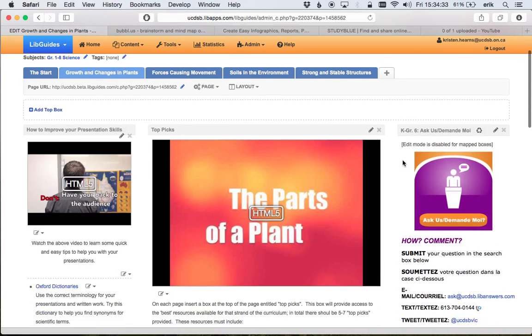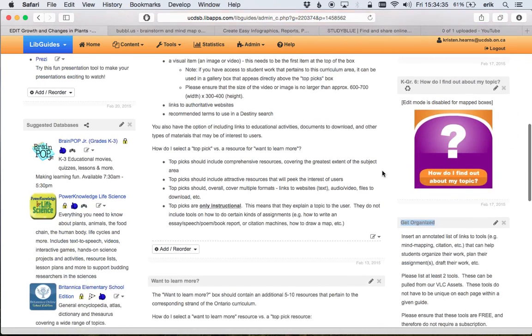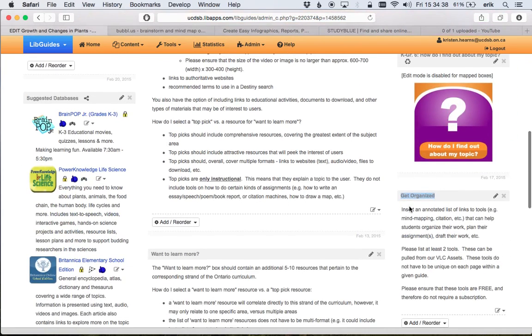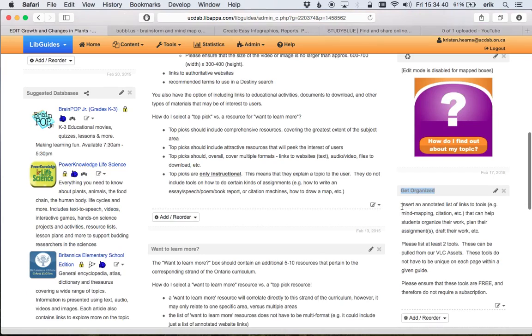Okay, so what I wanted to mention today was basically that the Get Organized box is simply an opportunity for us to recommend resources, tools, types of software, for example, that students may be able to use to help them organize their work. Things such as studying tips or studying help resources, organizational tools.